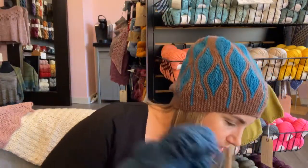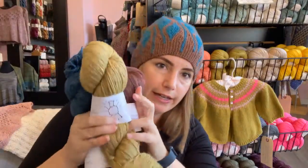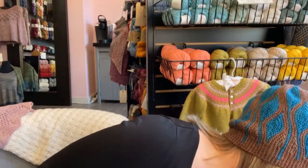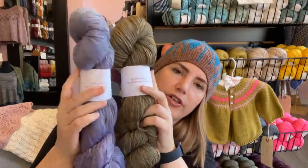We've also got Deep Ocean, Barn Door — gorgeous — and Sunshine. If you're not familiar, yak has a natural brown color, so when you dye it, it takes on the color over the top of that. Here's the natural skein for reference — it's got kind of a gray-brownish tinge. So as you can imagine, Sunshine, which is her yellow dyed over this natural, comes out absolutely beautiful with great depth. We've also got Hearts, Pumpkin Pie Spice, Woodland — which is almost like a tarnished brass, such a beautiful color — and Thistle, which is this icy purple. Lots of beautiful colors available now in Yakety Yak DK.